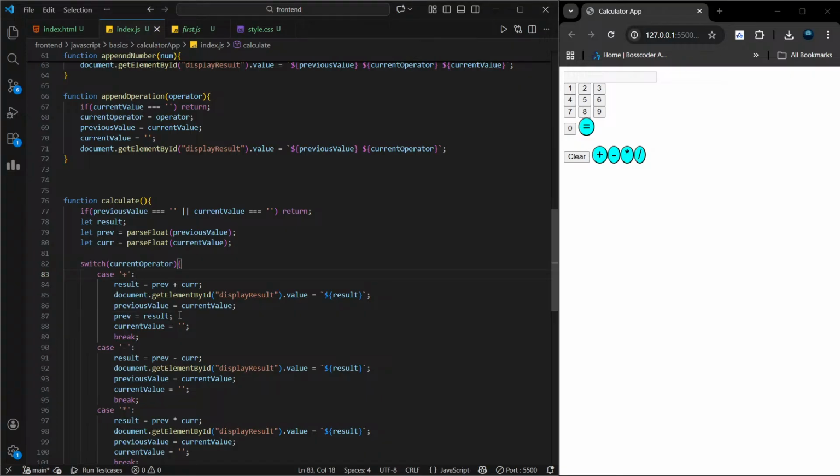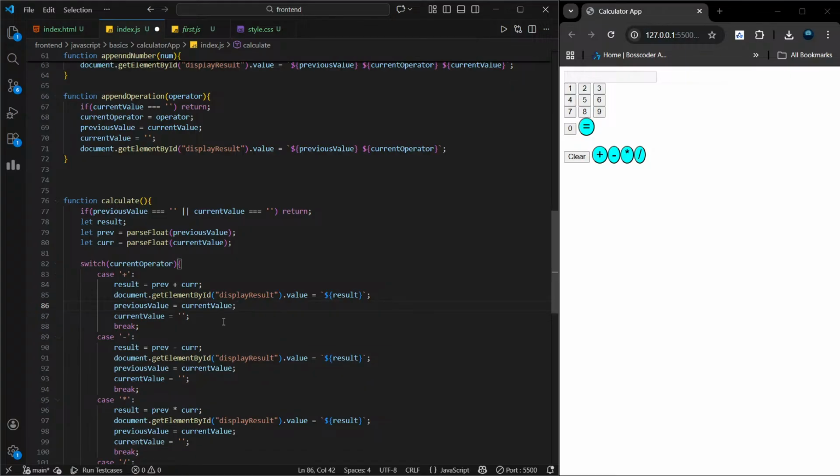I need to look at this, but whatever the previous number was, let's suppose this is my previous number, for example, this is my result. So you need to make this result the previous number. Let me type here and check.